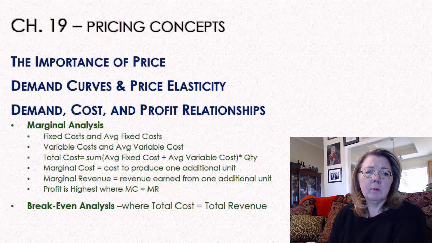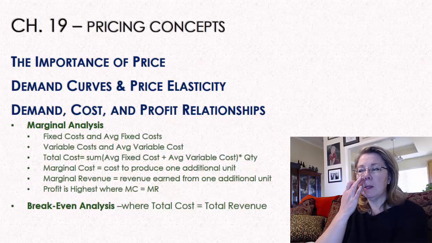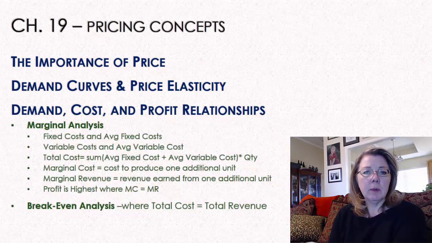Marginal cost and marginal revenue, there's a good bit of discussion in the chapter about this, and the point is that if it's costing you less to produce an additional unit of product than the additional revenue you're getting from that product being made, then at that point you want to keep producing. But if your marginal cost is greater than your marginal revenue, at that point you're subtracting from your profit, and so you want to try to find that price point where your marginal cost is going to equal your marginal revenue, and at that point you're maximizing your profit.